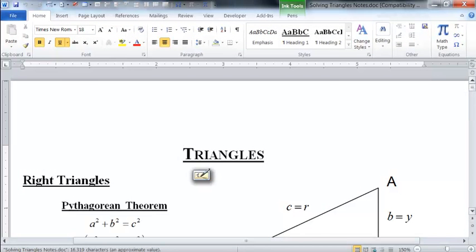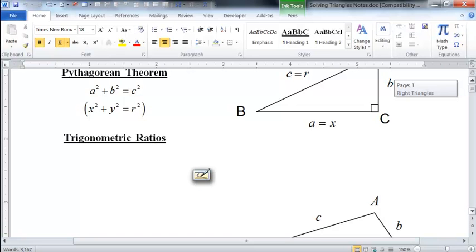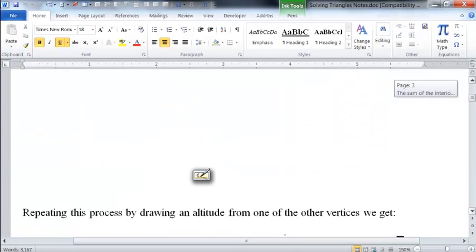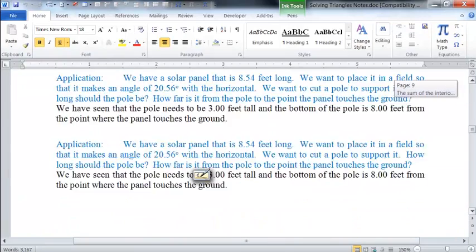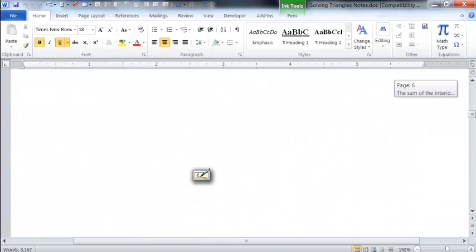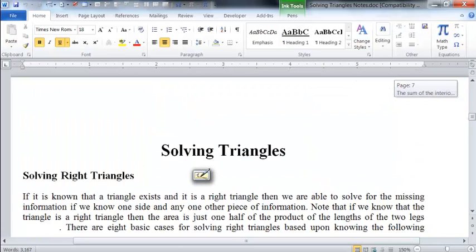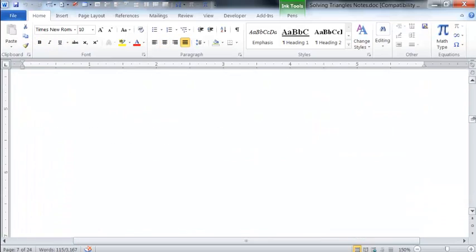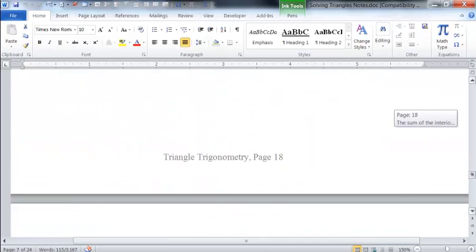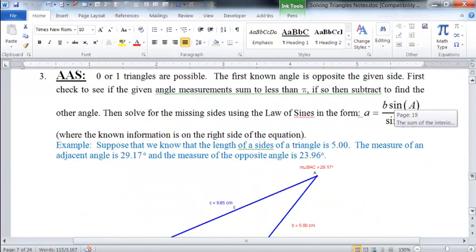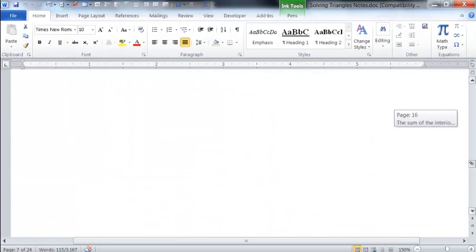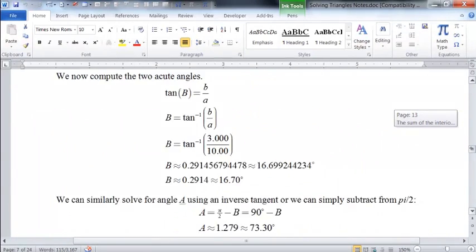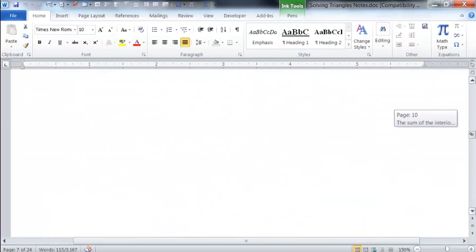And this goes over, reminding you, the basic setups for right triangles and then for all triangles. And then right here, it goes back through the derivation of the law of sines and cosines, but here is the solving triangles part. Actually, I'll probably just make a file that just has this part, and this one reviews solving right triangles, which you've seen before. But if you go down below, we can see solving all triangles here.